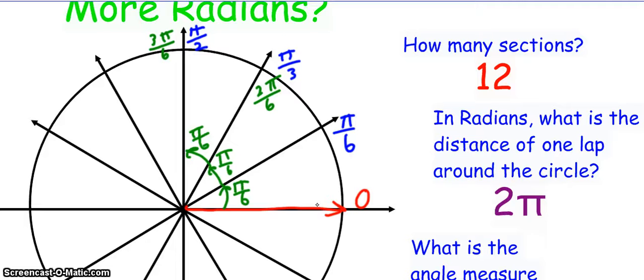Pause the video, unpause when you're ready to check the entire circle. So I want you to finish this with the pi over 6 angles, and then we're going to look at the complete circle together. So that's what we're going to look at when you unpause. So try to do that. Pause the video. You got this. I believe in you. You're the best. Go.